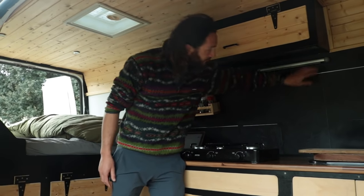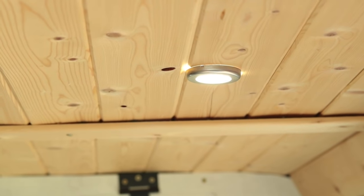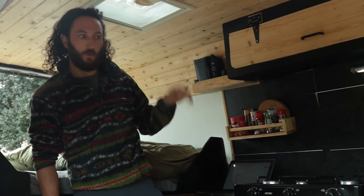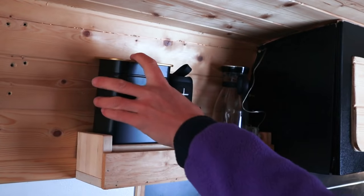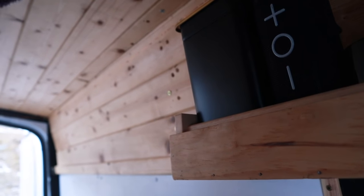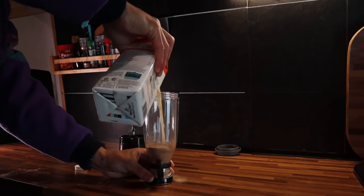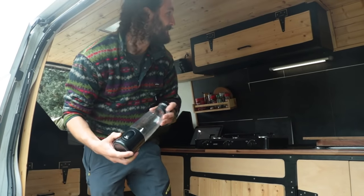As for lighting, we've got a very bright kitchen light and a whole series of LEDs that light up the van really well. There's a skylight — a vent we can open for fresh air and more light. Up in this section I've got coffee and a little Bluetooth speaker. Something I love is that I've got a blender that charges off USB — so I can make smoothies. An insane luxury to have in a van.